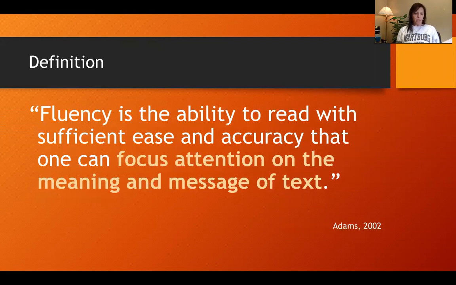So what grade level do most students reach the fluent stage? It's typically 2nd or 3rd grade. And why is that important? We've talked about that in class a couple times already, but the 2nd or 3rd grade benchmark is important because we're no longer learning to read, we're now reading to learn, or we're reading for meaning. The type of reading skill in the Common Core for fluency is under foundational, meaning that you need that as a foundation before you move into the other skills.